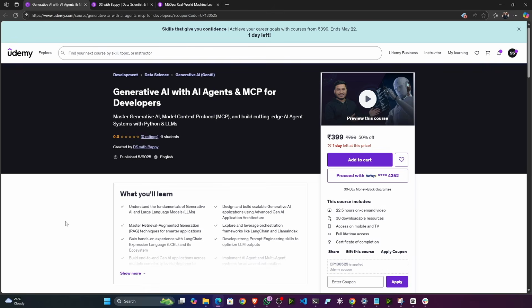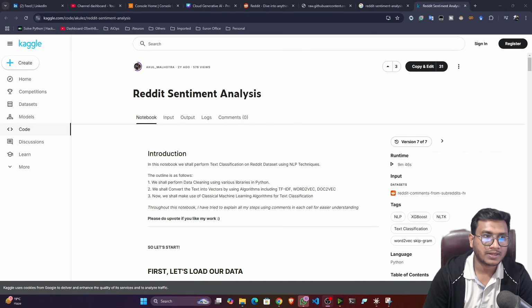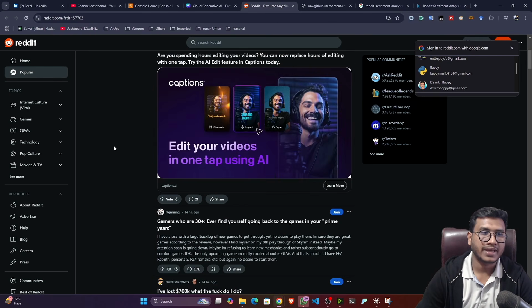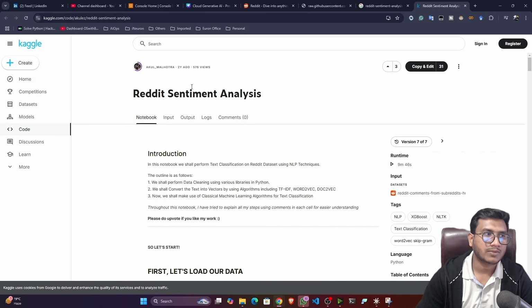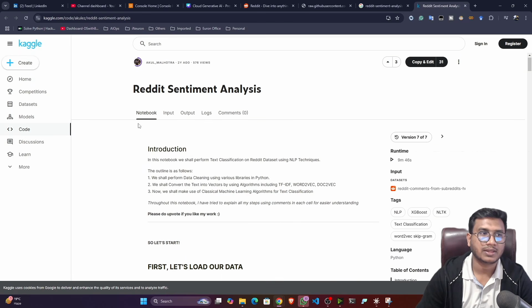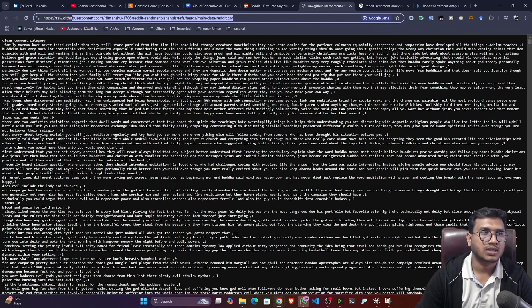So guys, now we'll see how we can get this kind of data. As I already told you, this data is available over the internet, and we'll be using the Reddit sentiment analysis data, because on the Reddit website we have similar kinds of comments. People collected these comments from Reddit and created a dataset on Kaggle, and this dataset is available on the Kaggle website. From here you can also download this data. But I'm not going to download it from the Kaggle website. Instead, I'm going to get the data from a GitHub URL. See, there is a person who has uploaded this data on his GitHub, and this is the URL, and this is the CSV data.